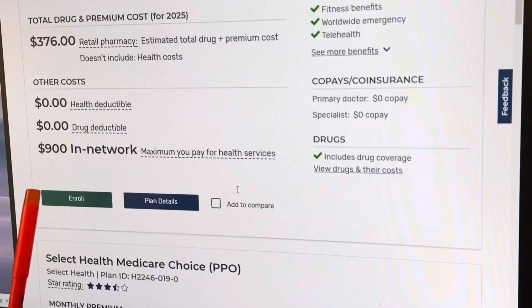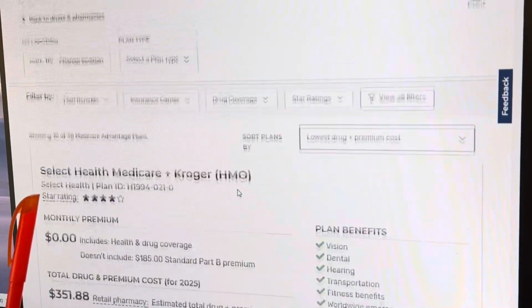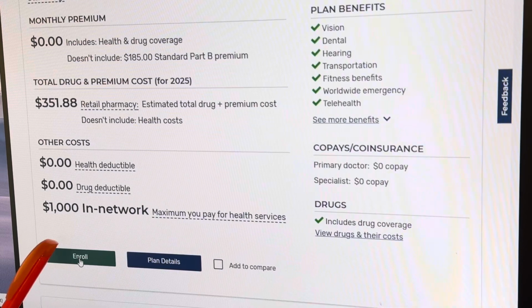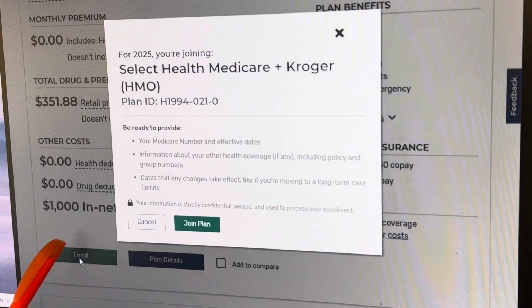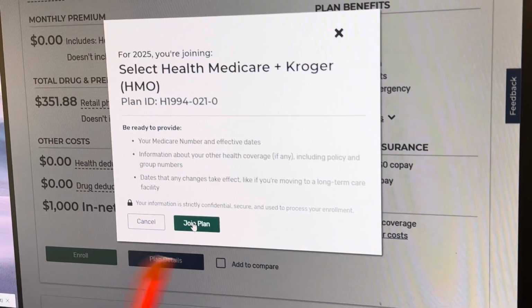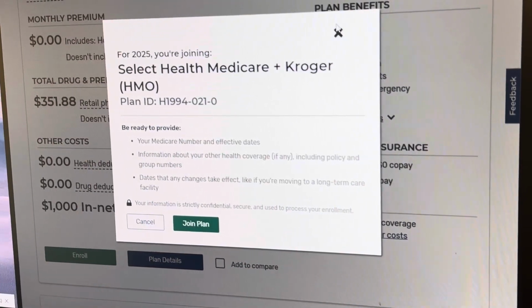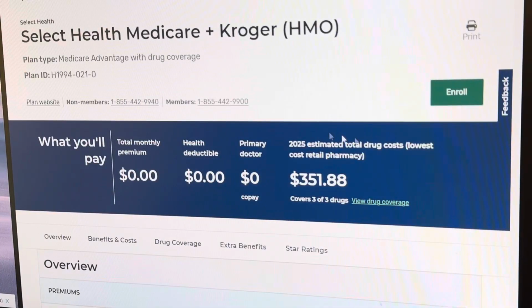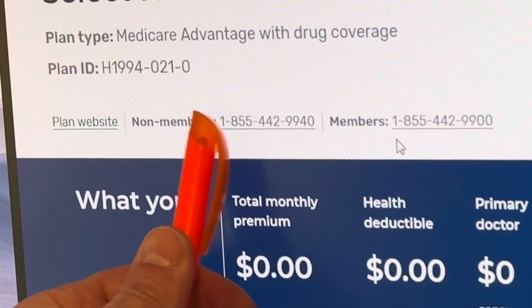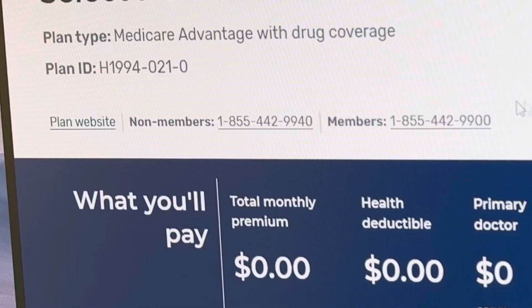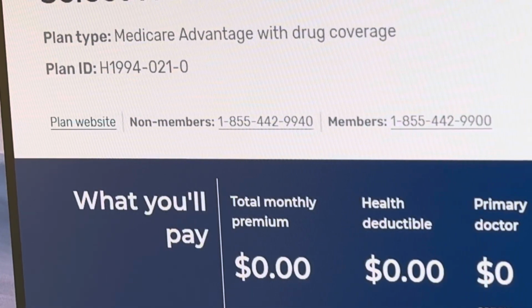So that's a way that you can find, guys, you can even apply. You don't need to use an agent. You can just apply for the plan right here on the Medicare.gov website. Just go to Enroll Now. Okay, you can go to Enroll Now, join the plan. You can just put your information. All you need is your red, white, blue Medicare card to join the plan. This also gives you, if we go to plan details, this will also give you the plan's phone number. So right here, there's the non-member phone number. You can just call that up and you can enroll right over the phone if you want to. So that makes it also easy to do.